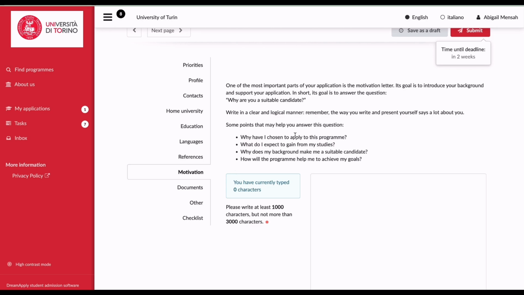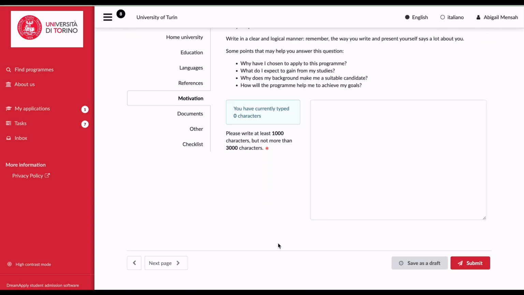So your motivation letter basically needs to be focused on why you have chosen to apply to the program, what you expect to gain from the studies, why your background makes you a suitable candidate, and how the program will help you to achieve your goals. So I think the motivation letter is the place for you to really showcase why you should be picked.